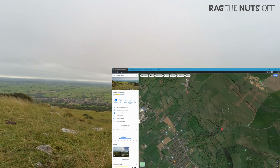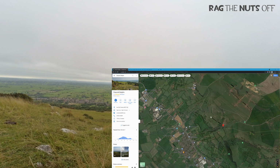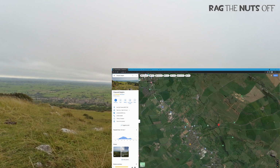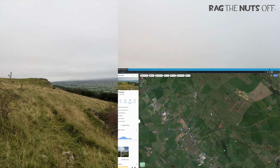Now, you'll get an idea of how windy it is because that is actually a gliding club which is on the top of it. And all of this is a sheer face going non-vertical just here. And there's another little bump just down on here. And I sat on that little ridge just there with the dog, looking at the view, going, wow, this is amazing. I cannot wait to come back and bring a glider back.